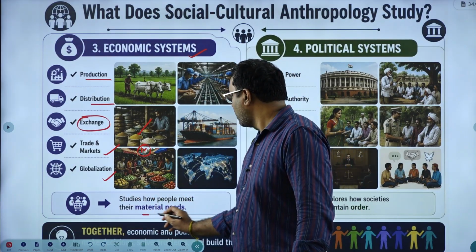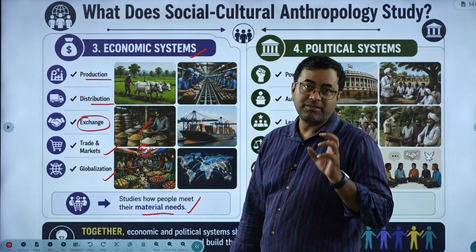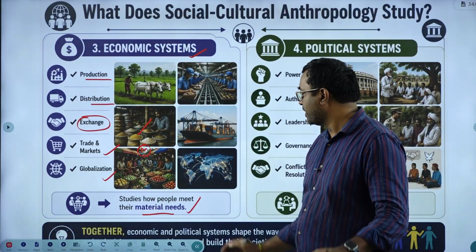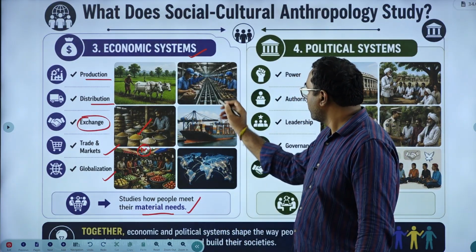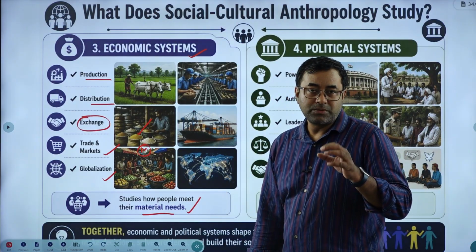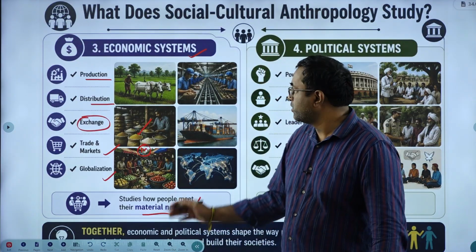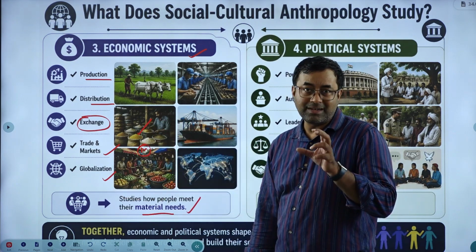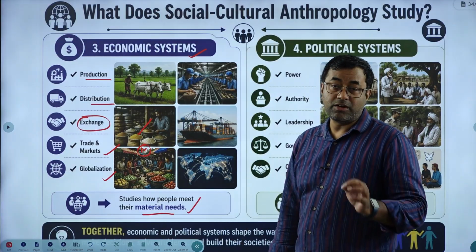So here, all the time, whenever there is an economic system, it is the material needs which are considered the basic means on which people focus. Whatever goods are produced, we call materialistic aspects. So to satisfy the material needs of the people, they produce goods, consume goods and exchange goods. That's where trade and markets come into the picture, and that will be analyzed as part of the economic system.